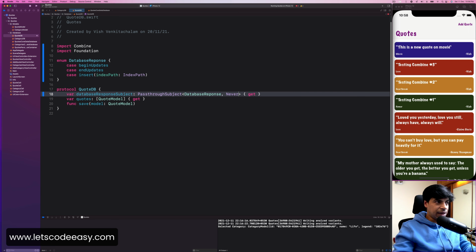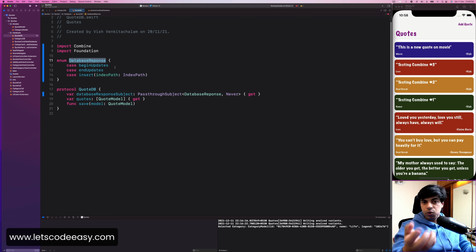So in this case, I'm just saying that it's never going to have an error case, but it's going to keep sending the signals as long as whichever instance is subscribed, implementing this Codes DB. In our case, it's a database that has an instance available. So it's going to keep sending values to whichever is subscribing to it. In our case, it's a view controller which is subscribed to all the changes happening on the database side. That's the reason I'm going to keep one parameter, which is an enum we defined right now, where you can keep getting a begin update call and end update call, as well as an insert, which is going to go through this PassthroughSubject.